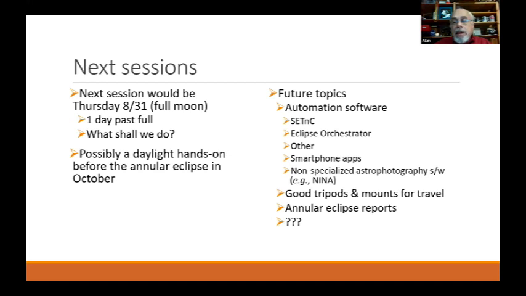As I said, I suggest that we might talk about automation software. Richard Growell, who is not on tonight, found some information about iPhone software. American Paper Optics, that company who makes a lot of solar viewing goggles, hooked up with a software company that makes iPhone camera software that gives you direct control.